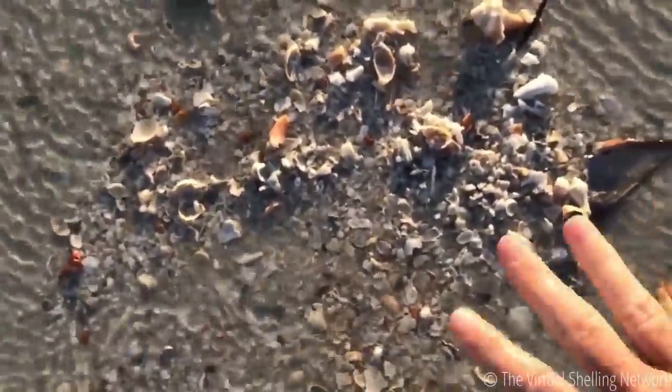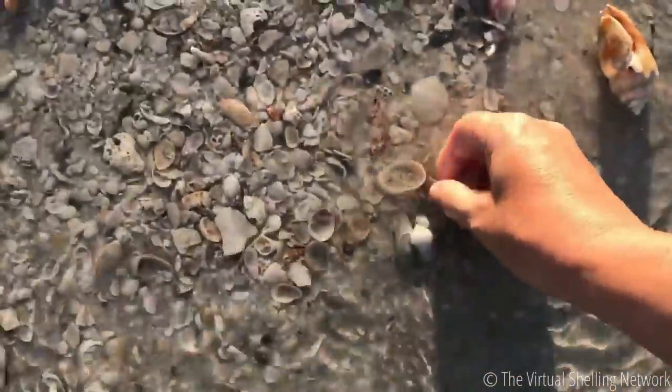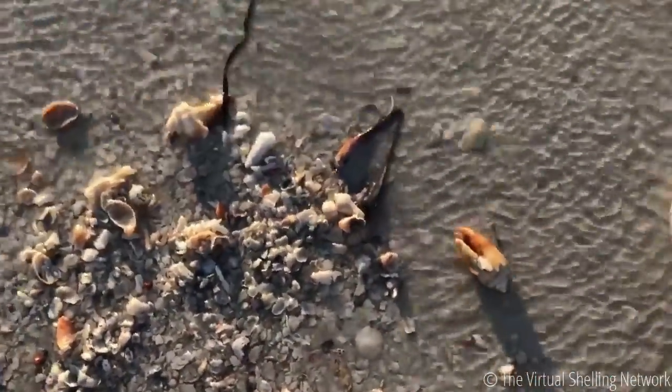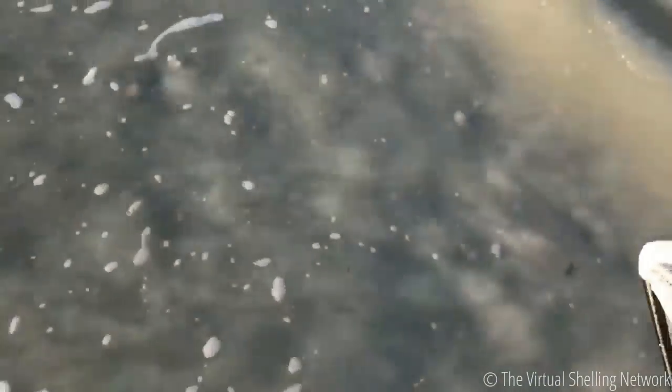That's what the pile looks like, and if I just leave it there and let the water sift through and I come back, sometimes I'll even, just like that, you see a little drill there. Let the water sift through the shells and all of a sudden you'll find all new ones. So it's also fun if you're following a sheller. Like if somebody was following behind me and going through those piles, you'd be surprised at what they would find that I left behind that I just didn't see because it was all hidden. So let's do another scoop here.